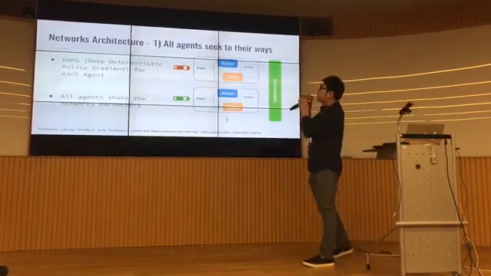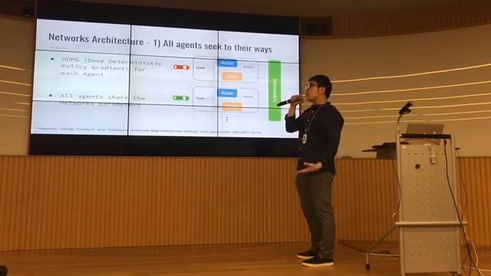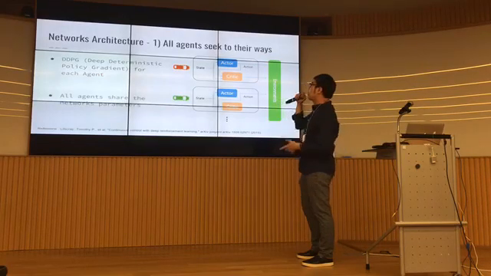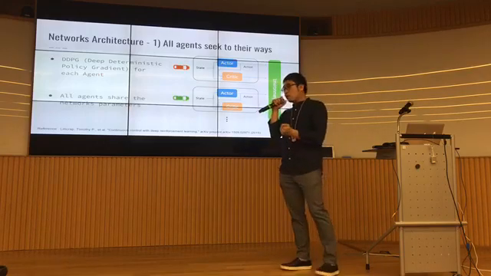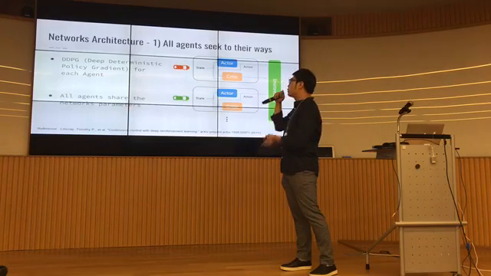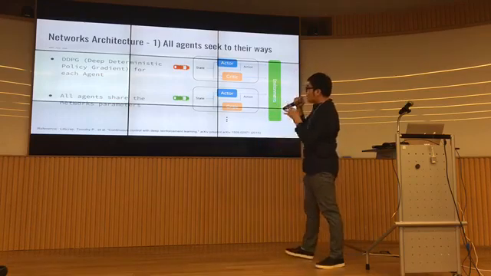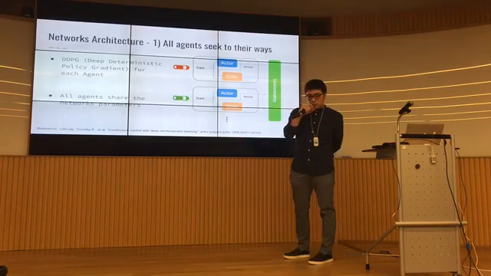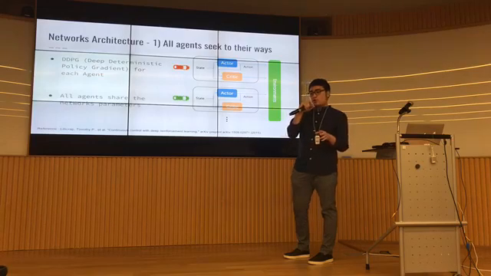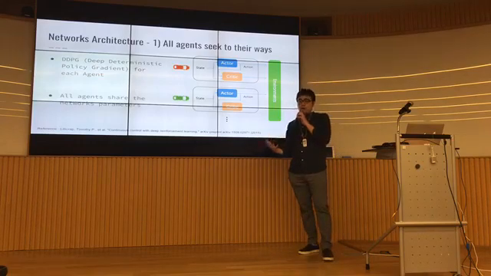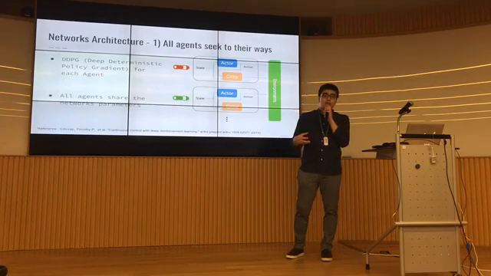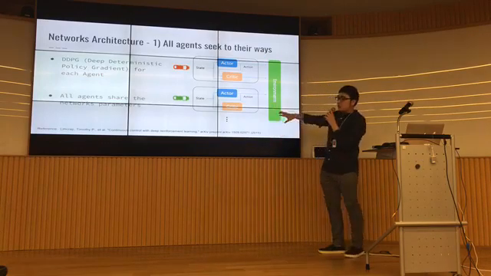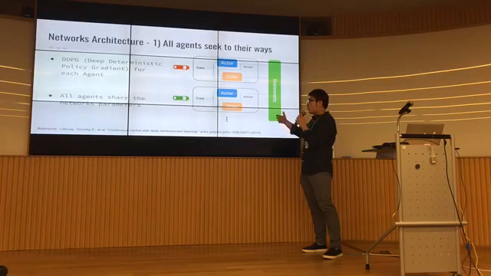So this is my network design. This is the first approach. I want all agents to stick to their way. I want to apply DDPG, deep deterministic policy gradient, for each agent, and all agents share the network parameters. The purpose of the agent, the car, is very similar: they just get to the target. So I can share the parameters and design only one network.